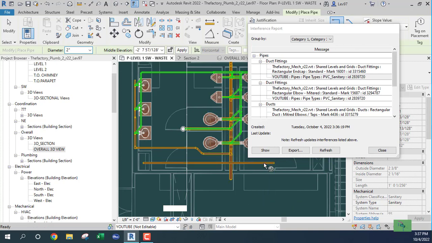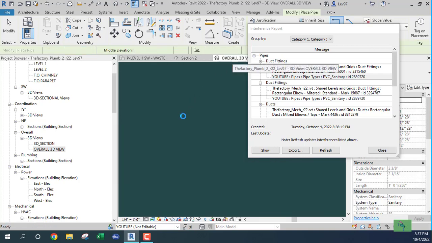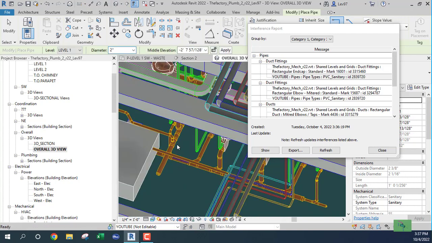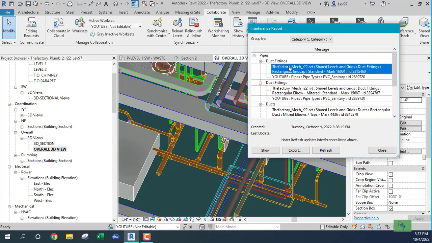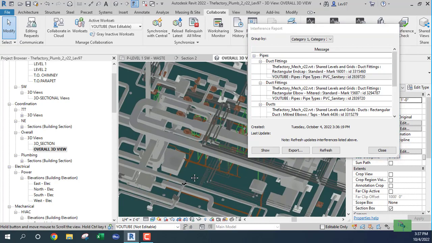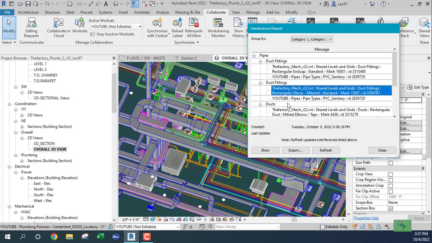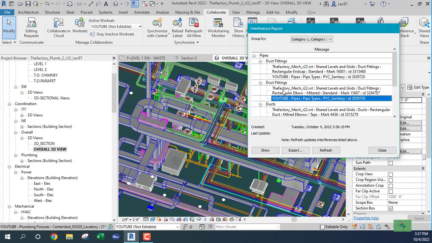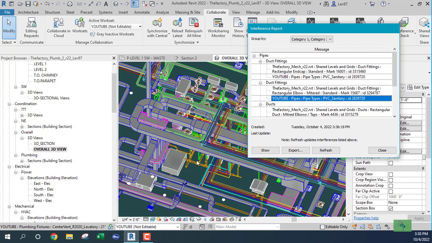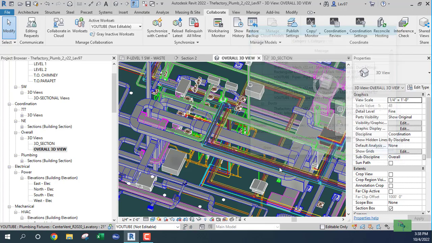Okay, let's go back. Okay, that's the pipe right there. Let's do this. I thought it was going to highlight. It gives me the pipe type, but it doesn't highlight it. Let's close.